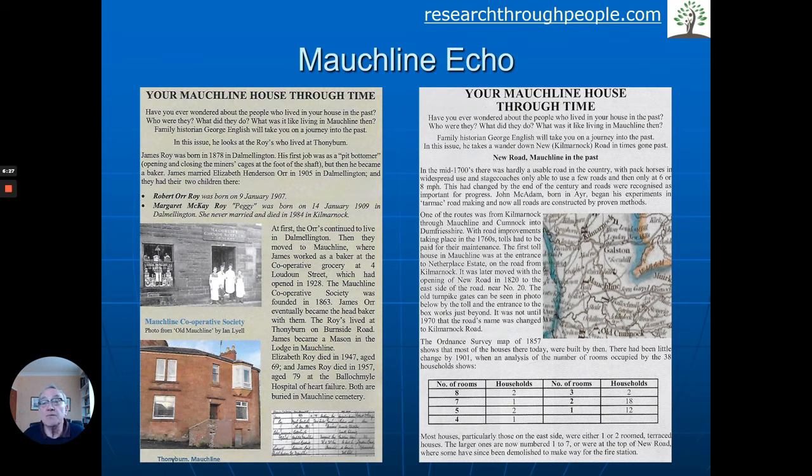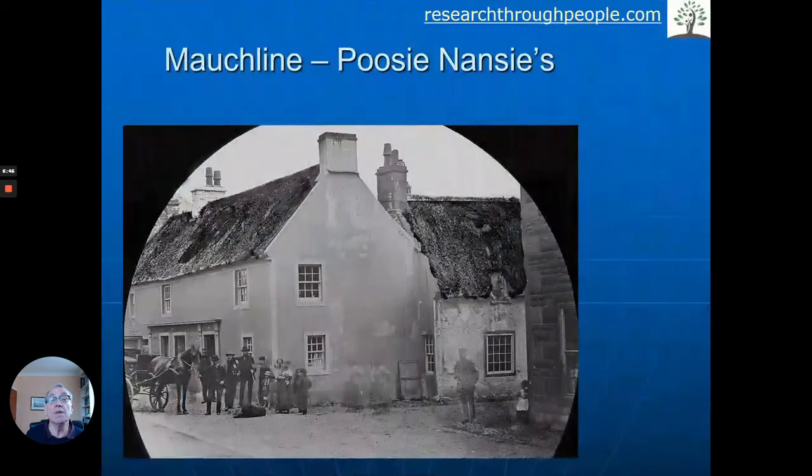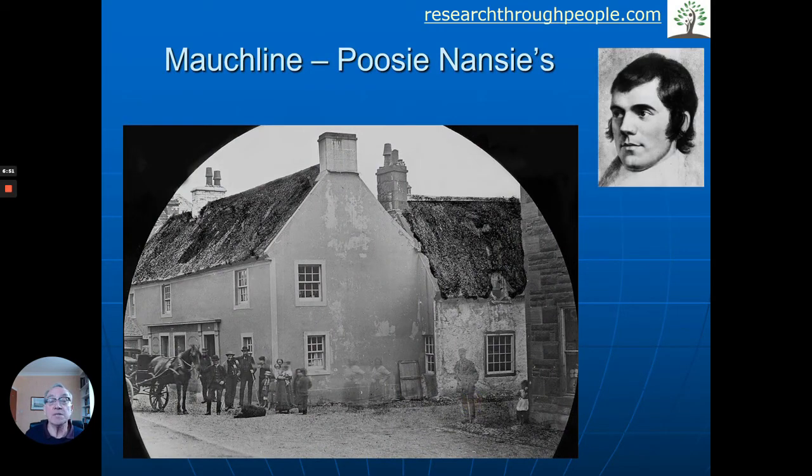What I've now started doing is looking at certain roads in Moklin. The New Road is interesting — when a road is first built, it may be called the New Road, and in fact the road into Moklin from Kilmarnock was called that at first, though the name has now been changed. Moving on to actual connections with the road: you may know that Robert Burns came from Moklin. He lived there for a couple of years, and the pub he went to was called Poozie Nance's — that was the name of the good lady who ran the pub. He's got a very famous poem mentioning Poozie Nance's.